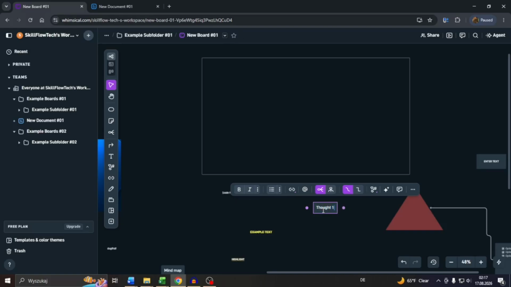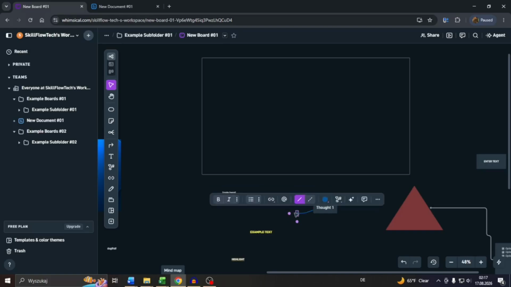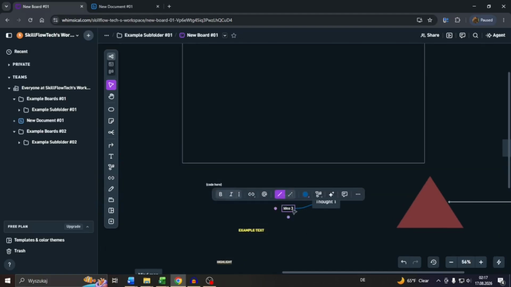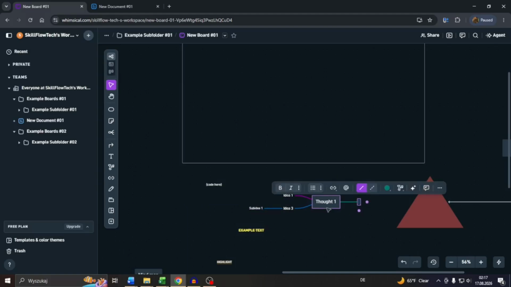So to expand the mind map, you may, for example, change from vertical to horizontal connections here, and then click into these thoughts to expand them, and I don't know, Idea 2, and then next, click into the next one, Idea 3, and you will see your mind map slowly taking shape. Sub idea 1 and so on and so forth, and you can do the same here to the right, and that way expand your mind map.